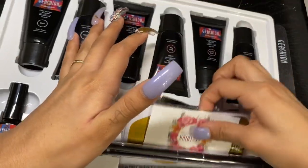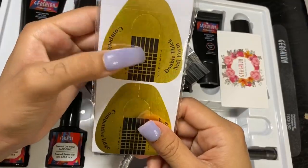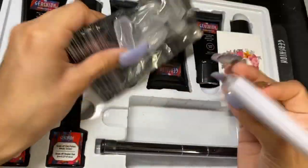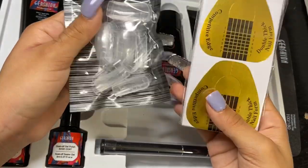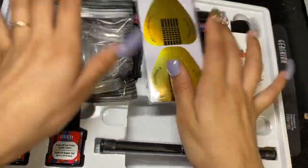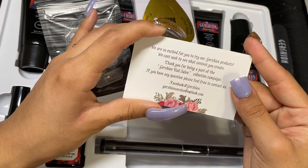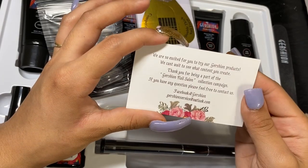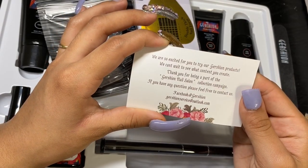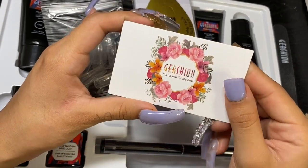Oh, so it does come with nail forms. I'm not sure what I'm going to be using yet. I think I'm going to have to try out both. And then it says, we're excited for you to try out Gershion products. We can't wait to see. Okay, so it's just their information. That's cute.